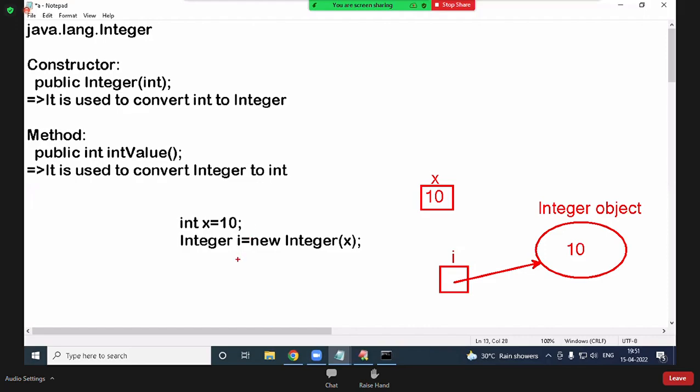So what does I contain? Hash code. If I print, what does it print? 10, because of the ToString method. Now, first you write this one. Converting int to Integer.